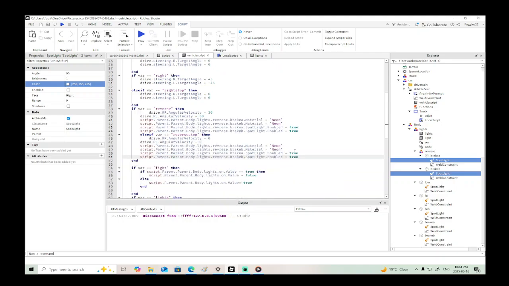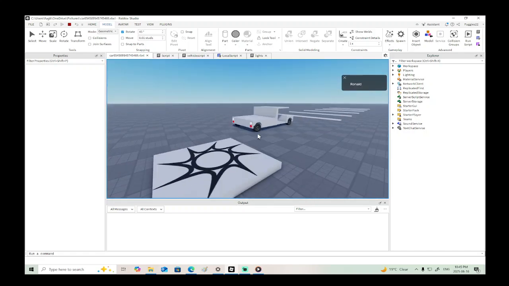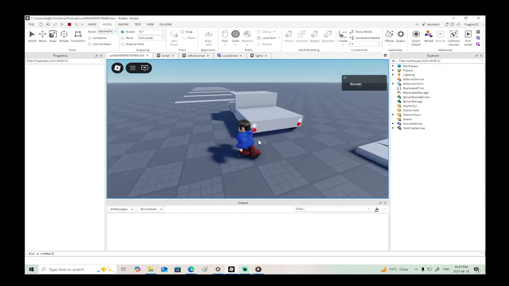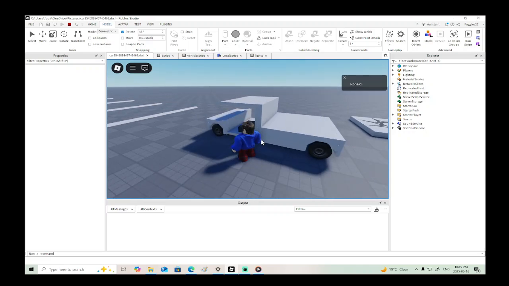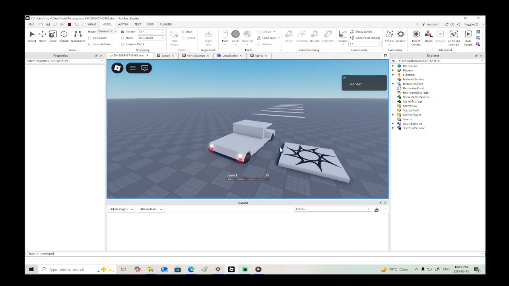All right, and this is going to be false. And this is going to be glass. Oh, nice.